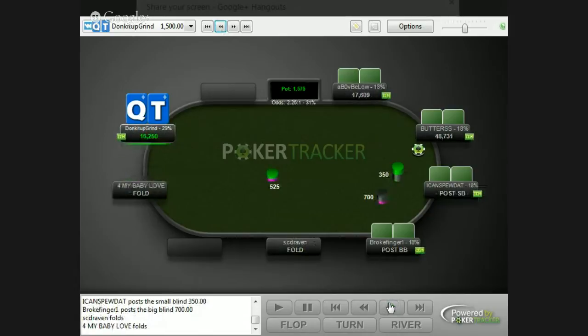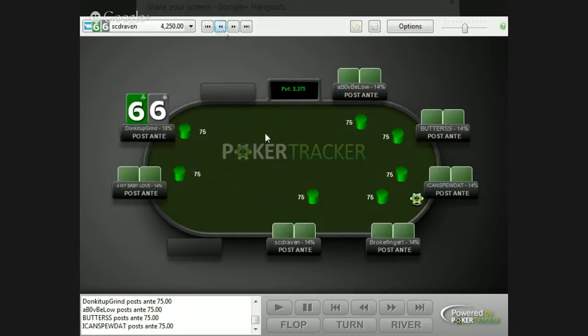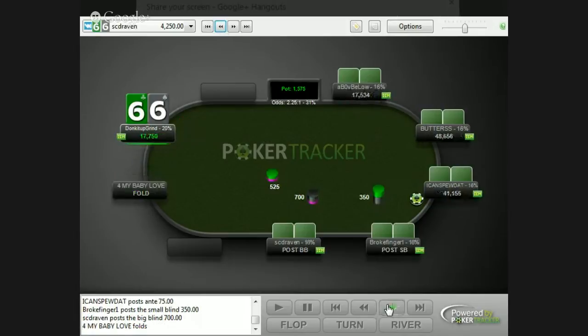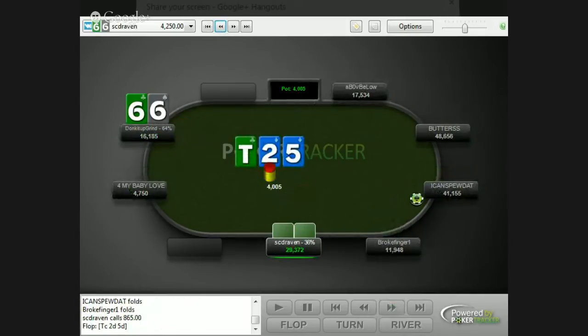Here we have a suited Queen 10. I think I should be raising this, especially with Broke Finger in the big. And all of these guys, all of their VPIPs are under 20, which means that I can definitely exploit that. So, good raise. That's what you gotta watch out for. Here with sixes, again raised. Against Draven, he's aggressive, so he's gonna be defending.